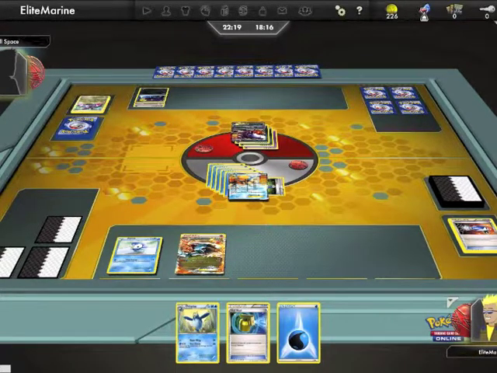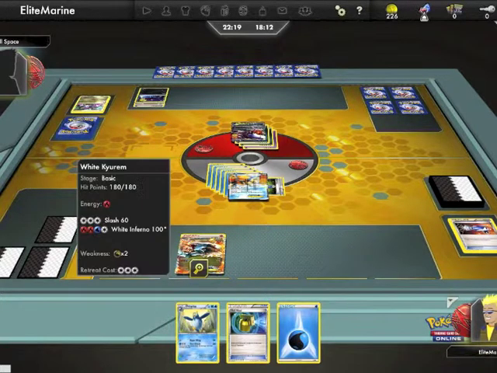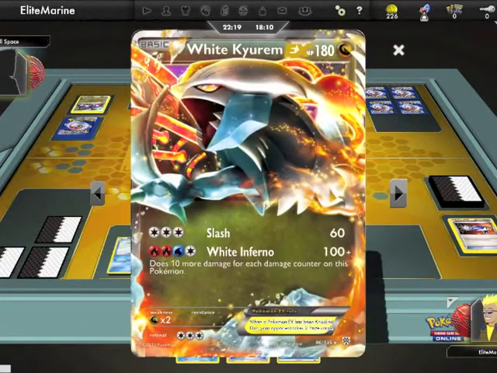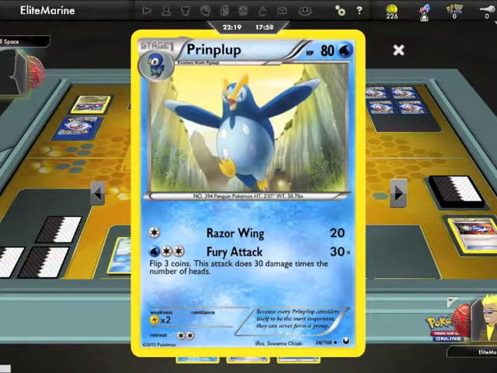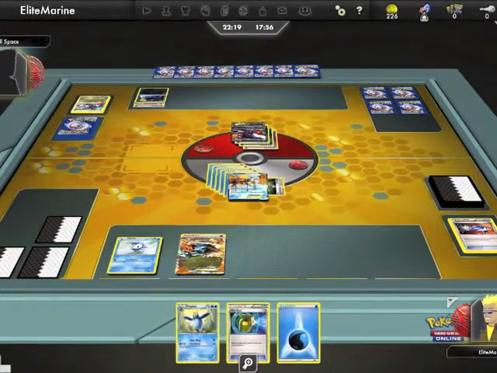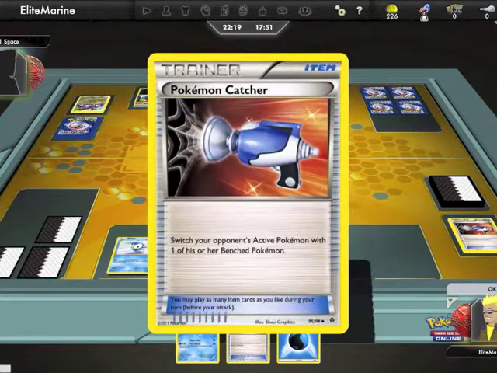Just watch. It's really interesting, actually. I have to give him prompts to this. It's a pretty smooth attack, actually, if you ask me. I'm not the biggest fan of it, but, you know, it's a pretty good tactic. Just wait. Okay, so there's that Pokemon catcher that I was talking about. Switched him out with that.